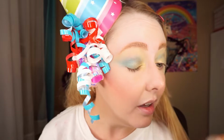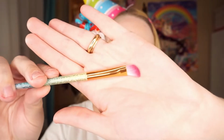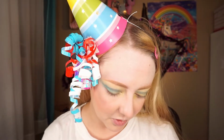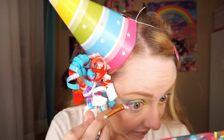You know, I think it managed to all kind of blend together all right. Make a nice gradient. Now, what do I want to do for the bottom? Okay, I'm gonna take this type of brush here, and I'm gonna use it with this green again. Sometimes, I don't know, these sort of creamy blushes don't do well with brushes if you're trying to cover a large area, but if you want just a really concentrated point, then the brushes can still perform okay with them. And I'm just gonna line down here to start.